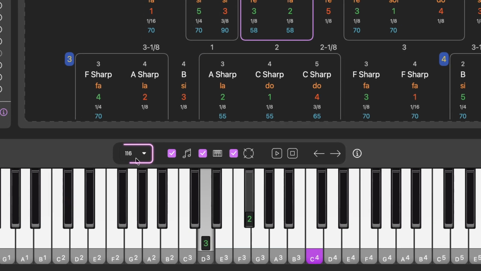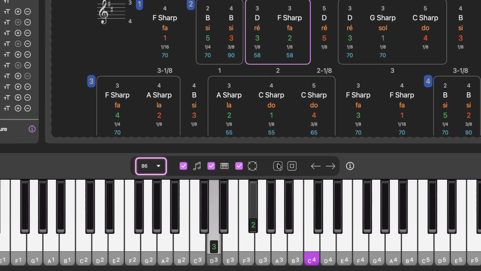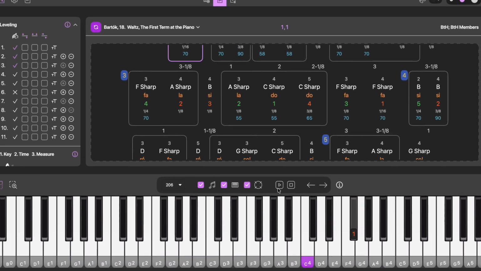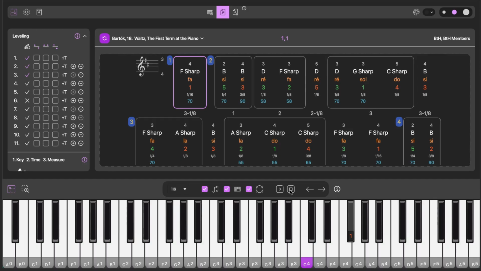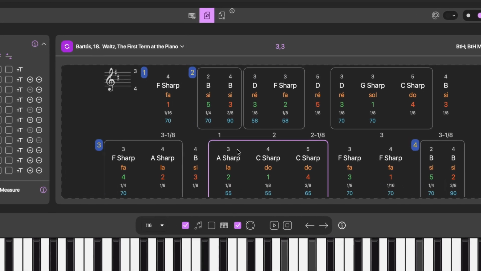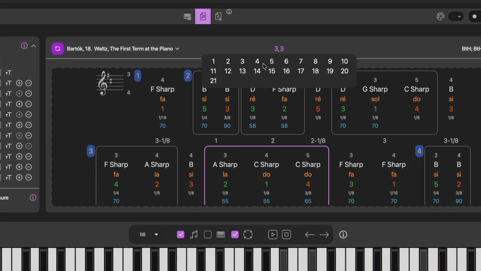You can also set the tempo here. Choose the BPM that feels right. Slower when you want more time to take things in, faster when you want to hear the phrase move as a whole. And just like before, you can decide what playback shows you. Turn piano on if you want the keyboard to light up as notes play. Turn focus on if you want BTH to follow the current moment or note on screen as the music moves forward. In read-only mode, you'll also find position details that help you track where you are in the piece.